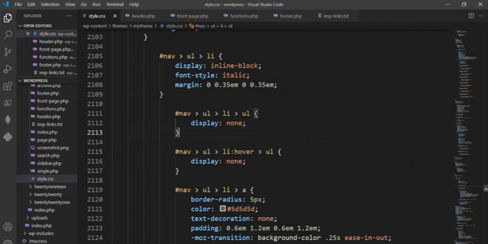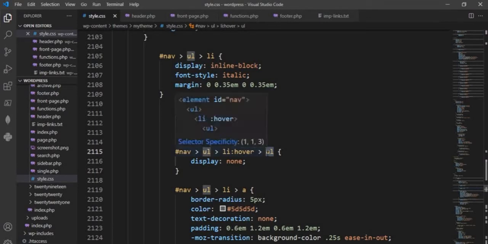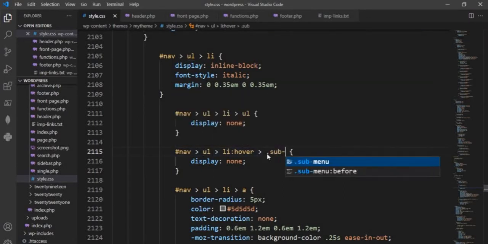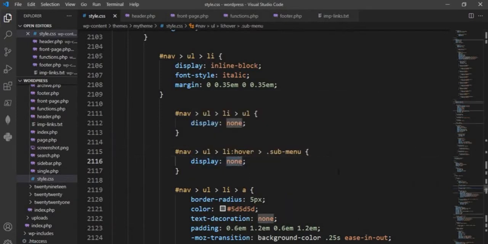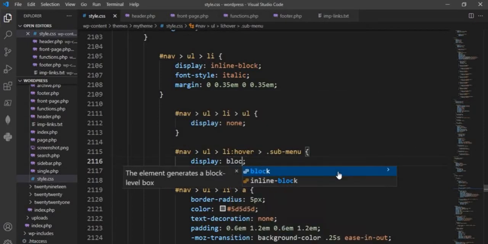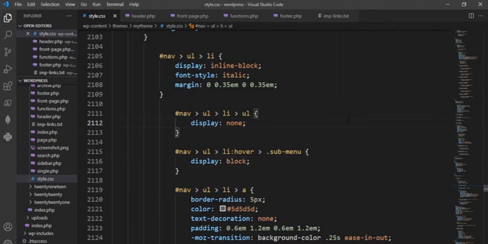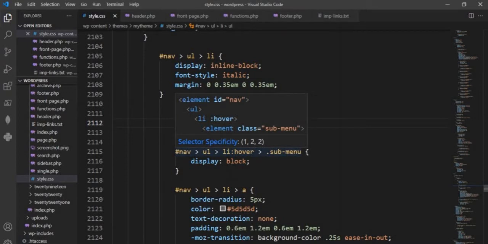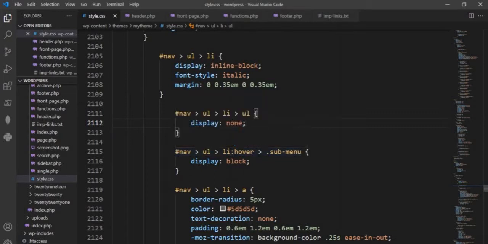Then we will look for the sub-menu class inside this, and then we will open that, which means we will make it block. So we have the nav, then the ul, li hover, sub-menu block.